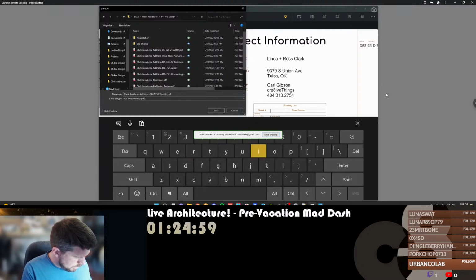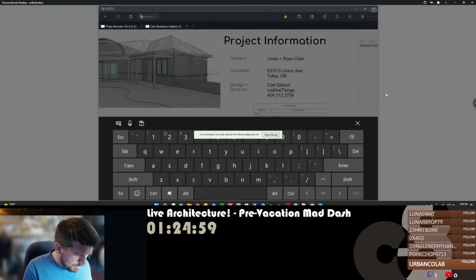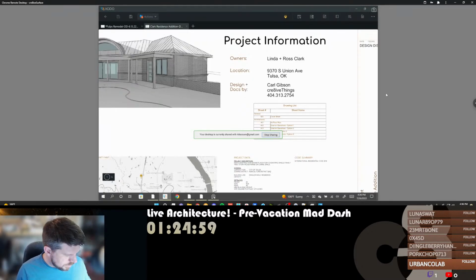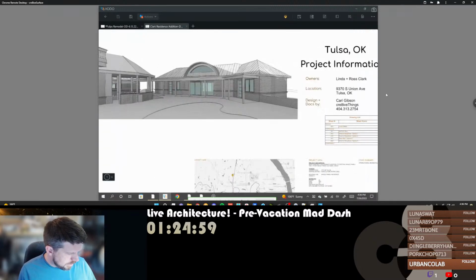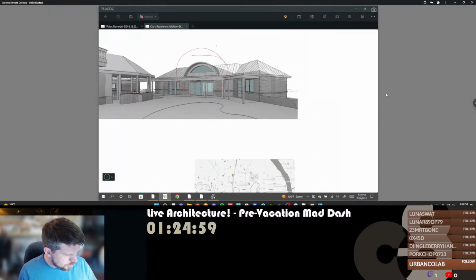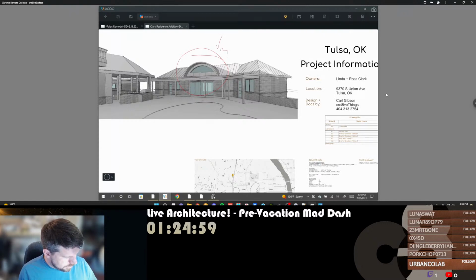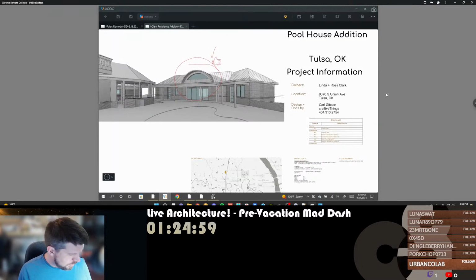Sounds to me like they made a decision. Yeah, they've made a few good decisions that at least will get us moving in the right direction. So they liked the big arch. They said, stick with it. It's good. We want to keep it. So good job. That's a thumbs up. Thank you.